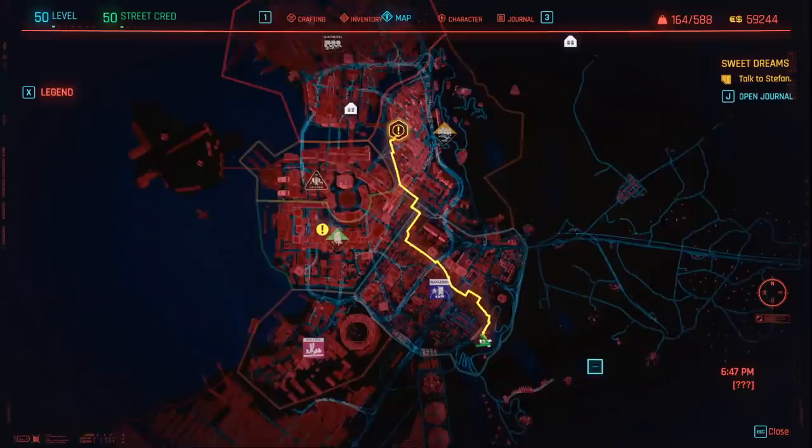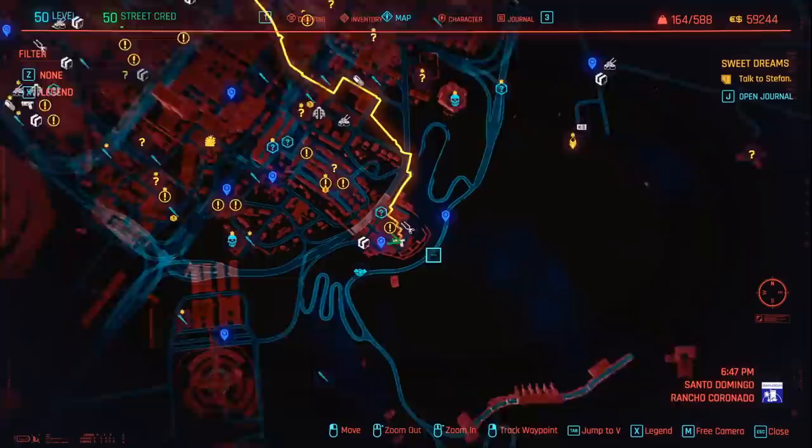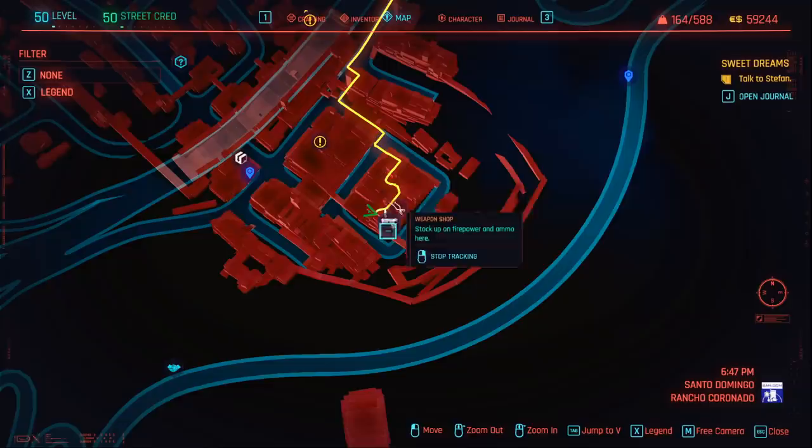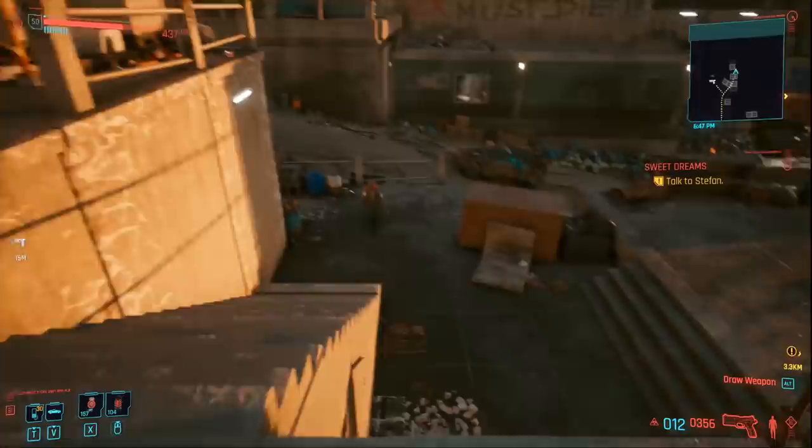Alright, so to start this secret quest to grab this free bike, you need to come over here to Santo Domingo area of Night City. Literally right on the edge over here, there's a small town, and it has a Ripper Doc and a gun shop that are right next to each other. This is where you want to come on the map. I am currently standing right outside this gun shop just here. You guys can see Night City in the sun, rise or set, I don't know.